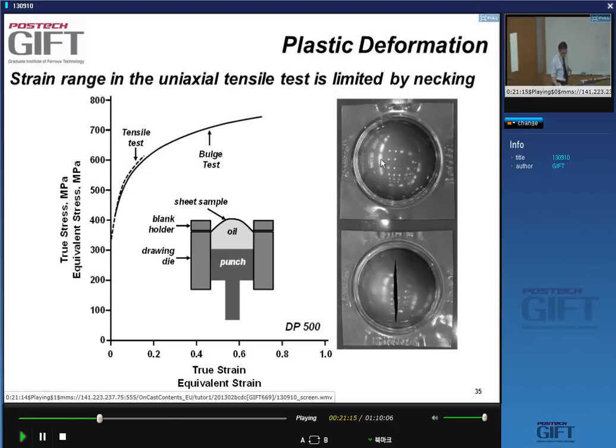So for those who are not familiar with the bulge test, this is what the samples look like. You basically have your material kept in position by a drawing die and by a blank holder, as a film as it were, and then you have a punch that presses oil against your sheet surface, and it becomes spherical. And eventually, it does fracture. But the strain at which the fracture begins is much, much larger than in the case of the uniaxial tensile test.